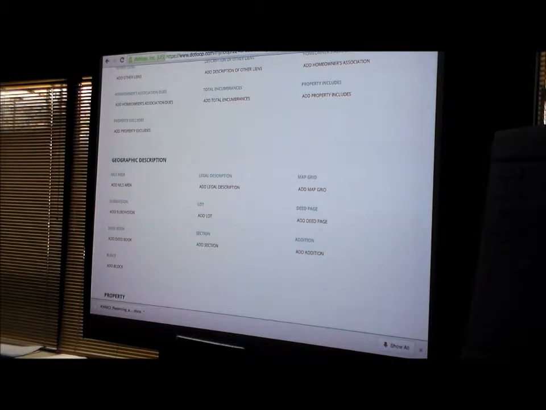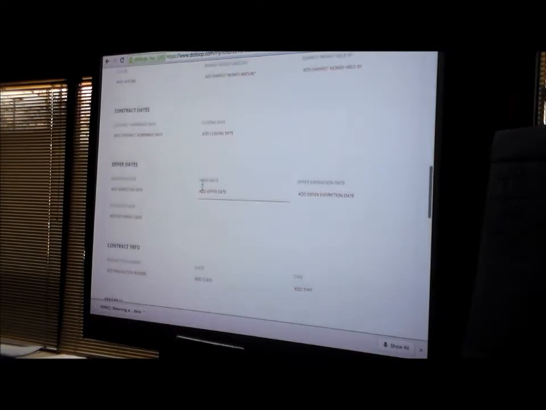Because if somebody else typed something wrong, transposed numbers, something is not accurate there, you're going to be buying the wrong property. I've seen that happen. It's an ugly situation. It costs a lot of money to get it straightened out, so I don't want to be that person. So if you want to add your legal description right here, right off the bat, to write an offer, you could do that. And it would then auto-populate to the documents that are asking for a legal description.